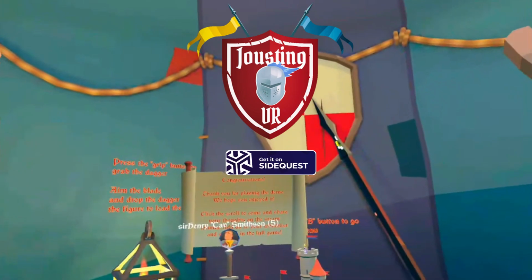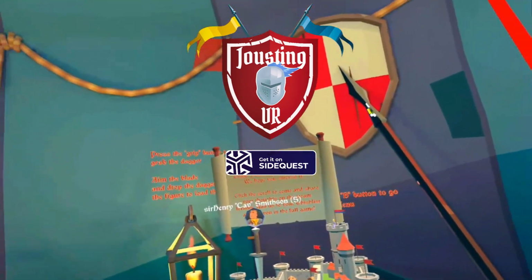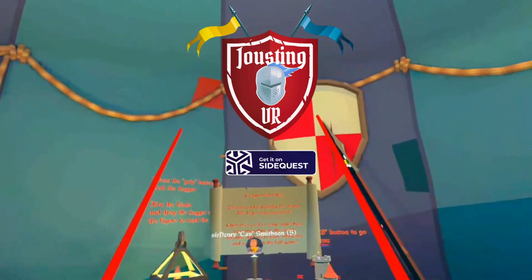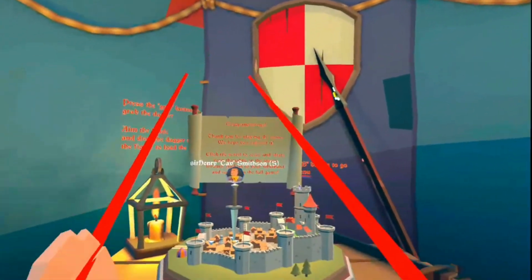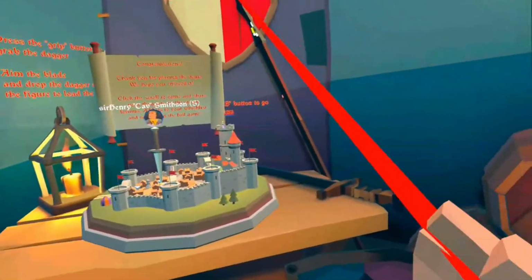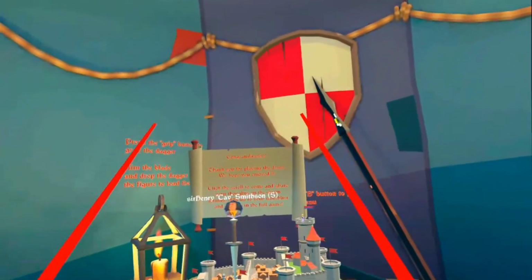It's Jousting VR. The link for side quests is down below. It's completely free. You have nothing to lose. And I'm telling you, this game is amazing. If you like weapons physics, this is a great game. If you love sports, oh man, you have to try Jousting. It is sweet and intense. That second you have to plan your defense and attack at the same time, it just gets your heart pounding. It's an adrenaline junkie game.